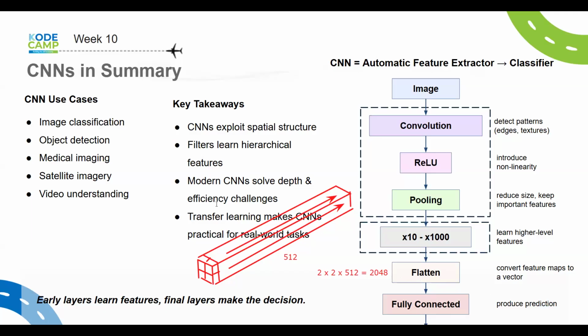Let's assume you want to do a classification. You want to just produce a single prediction of yes or no. Yes, it is a cat, or no, it is not a cat. Then this, your fully connected layer, will now have 2048 inputs, right? And it will have just one output. So the number of parameters in it will be 2048, which is not going to be too much.